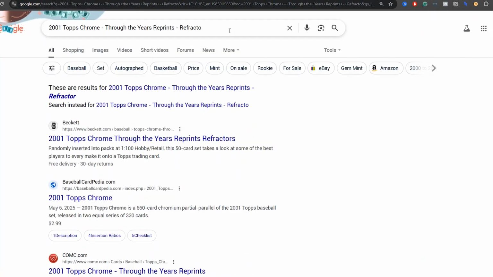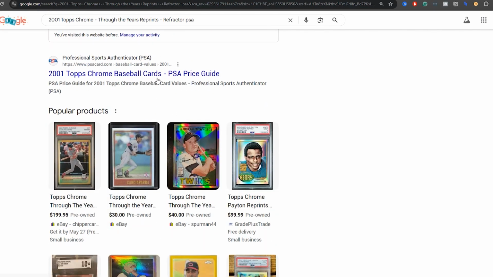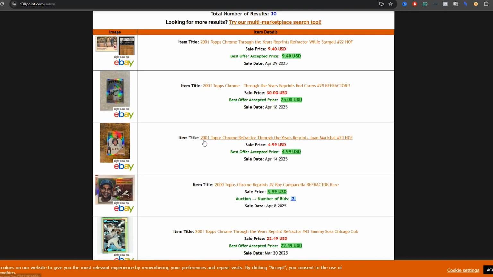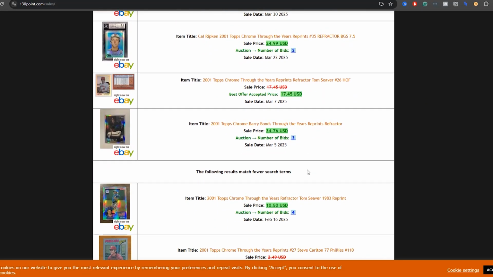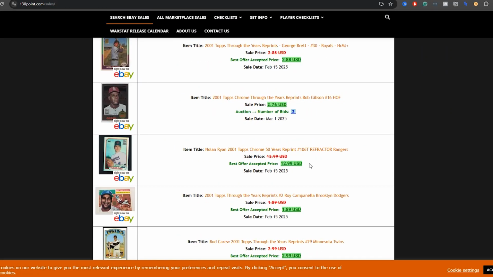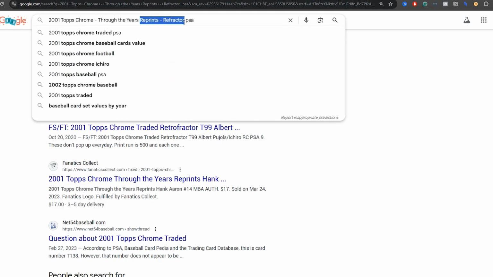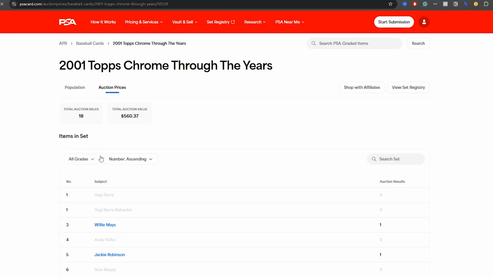So we'll go to PSA on here as well. Why is their PSA not shown on there? Either way, let's see if any of these have sold. You can see some of these are pricey. Cal Ripken in a 7.5 did $25. Wow. I'm going to just look this up over here, PSA. This might be it. Oh no, this is Topps Chrome. Here he is. Topps Chrome Through the Years. So let's just look at this.